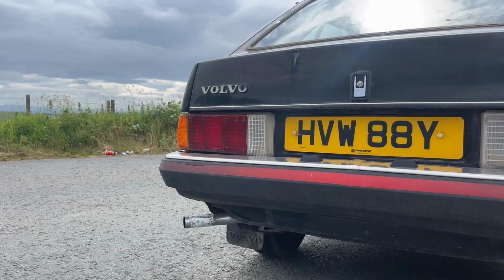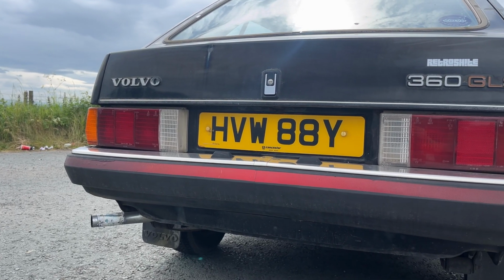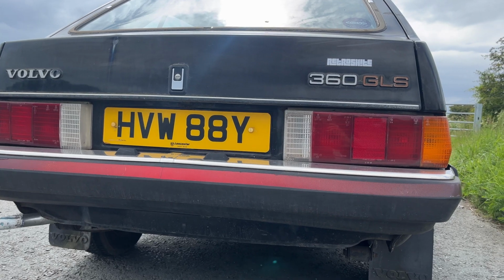Right, so what do we think then? 340 1.7 or a 360 GLS? Well, I had really high hopes for the GLS, but to be fair, I don't think I would buy a 360 GLS over a 1.7 340. So there's obviously a cost implication between the two. From what I can see, these carb-fed ones are selling anywhere between maybe 3 and 5 grand. Obviously 5 would be a mint one.